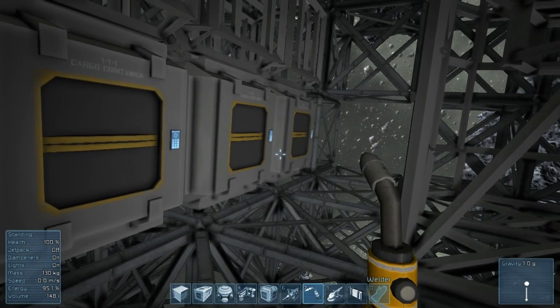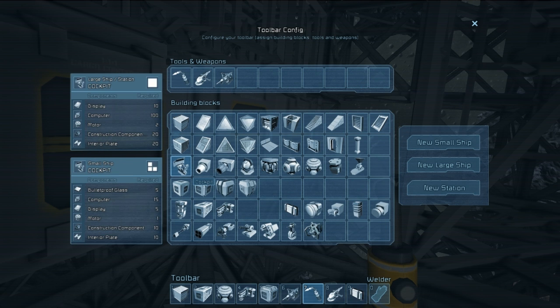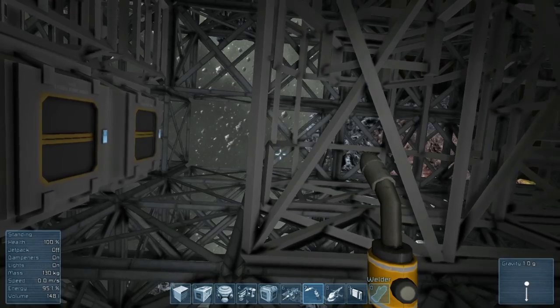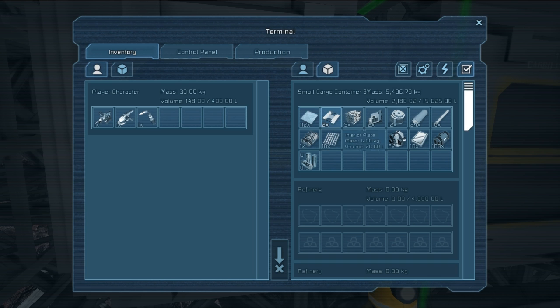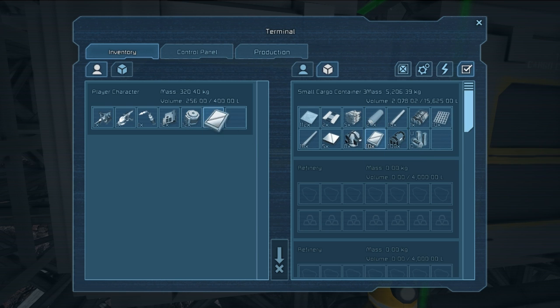So first thing that we need is our cockpit. Let's see, our cockpit. We need some glass, computers, displays, motors, construction components, interior plates. And I'm guessing we're probably going to be making this out of light armor blocks. Heavy armor blocks, although they are nicer, I don't expect that we're going to be shot at. Especially considering it's a mining vessel, so I guess we'll go in here, we'll take some computers, some motors, some displays, some bulletproof glass, and I think we needed some assembling, or, yeah, what are these?